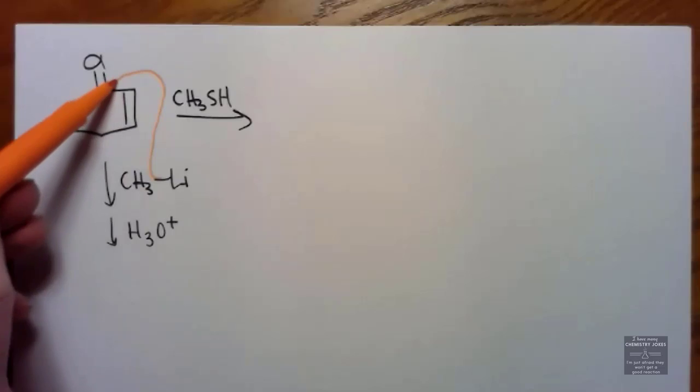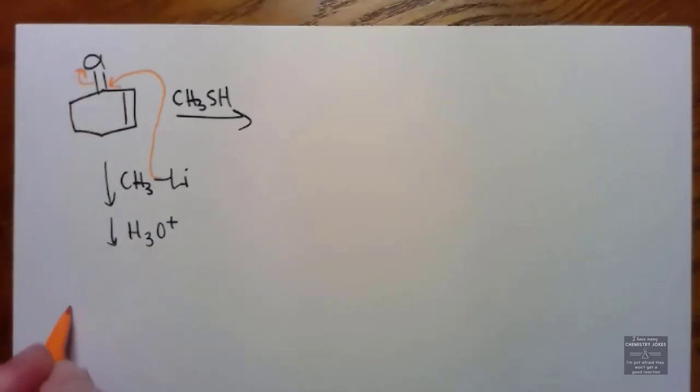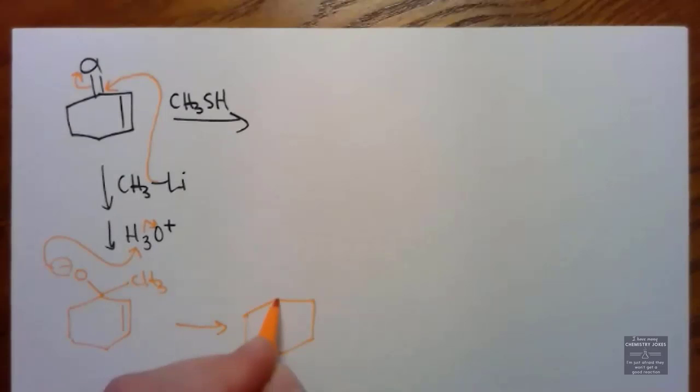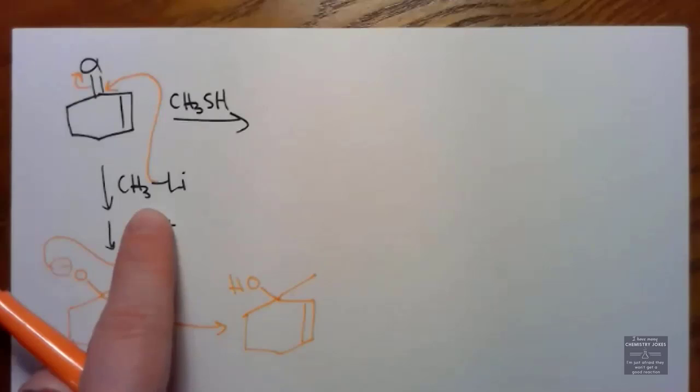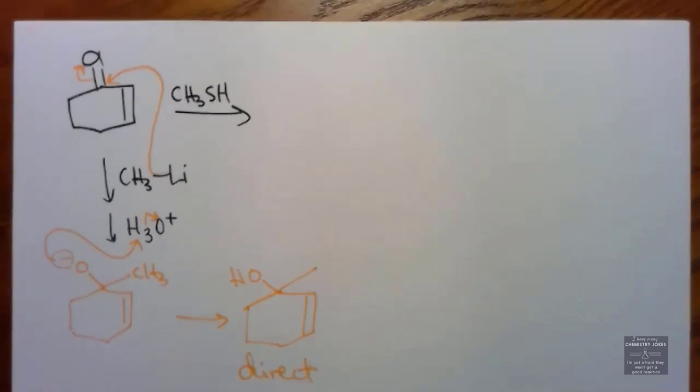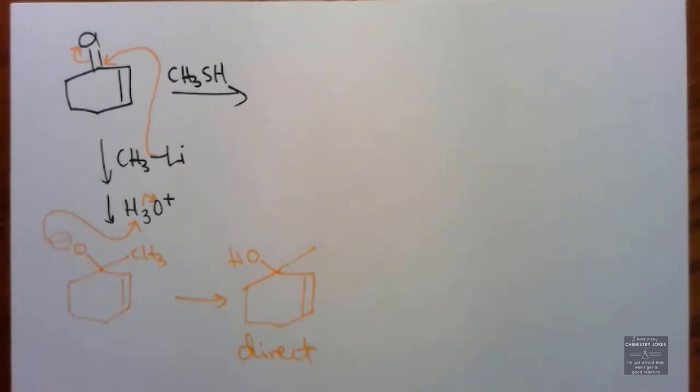So you attack the carbonyl carbon like this. And then you protonate the O- you made. That doesn't seem new. That doesn't seem creative. That doesn't seem different from anything we've done previously. So why the heck are we talking about it? When the nucleophile is fast and furious, it is not different from what we've been talking about. This is called direct addition because your nucleophile is fast and furious. Attack the carbonyl carbon, be done.